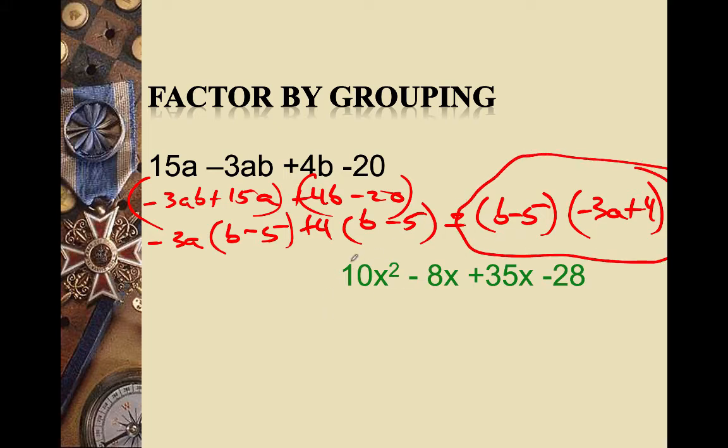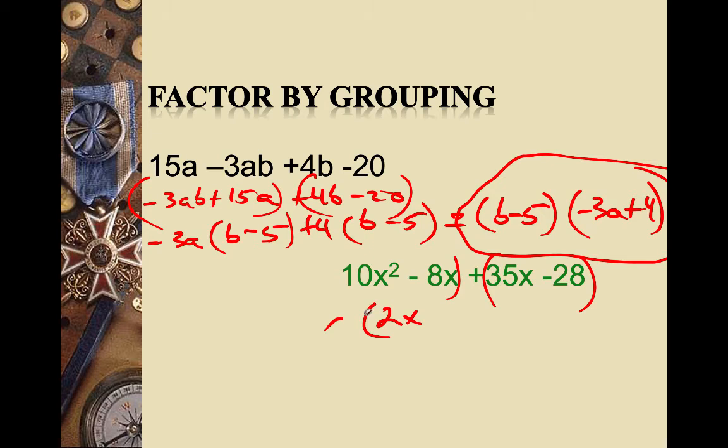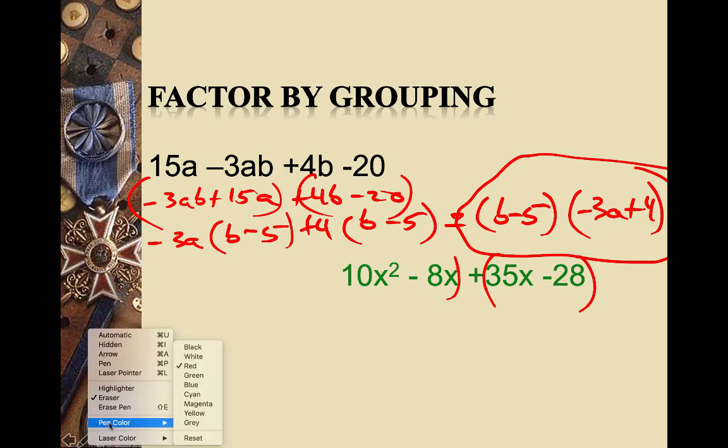Most of ours are going to be lined up nicely before we start. Here's my two groups on this one. Even if you didn't notice that right away, you would get it after your second step. And I'd get 2x. Not a 5, that should be a 2. Jeez, holy cow. Unbelievable. Get a problem right. Okay, let's change colors because that's going to fix me.